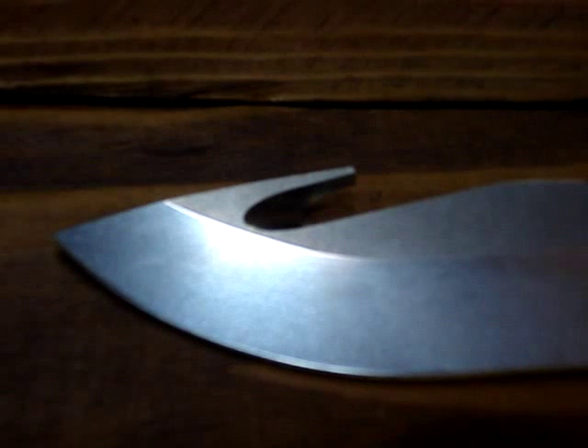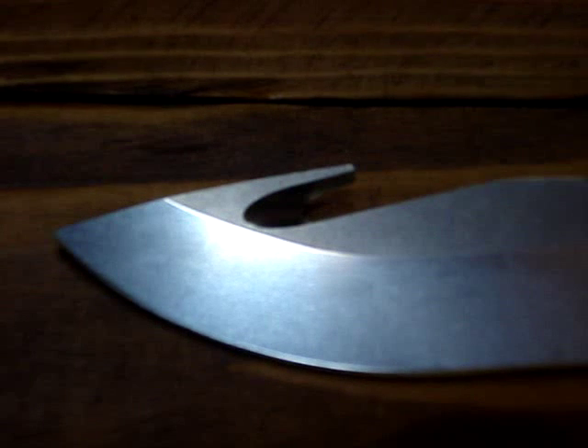One more thing I want to mention is the gut hook. This is one of the best designed gut hooks I've seen on any knife, and I've collected many blades over many years. It was designed perfectly for what you need to do. There's enough space in the gut hook that you can pull all materials through without any hookups on skin or meat — it just rips right through. It was extremely razor sharp out of the box. It's far enough back on the knife that it's not going to interfere with your cutting on the front edge. I'm super impressed with the design.